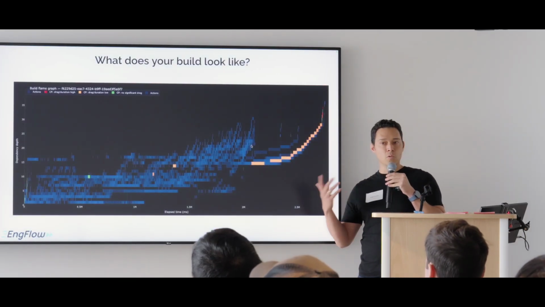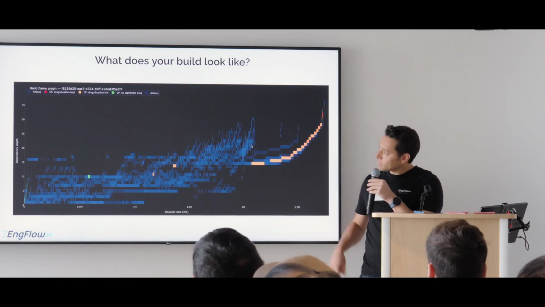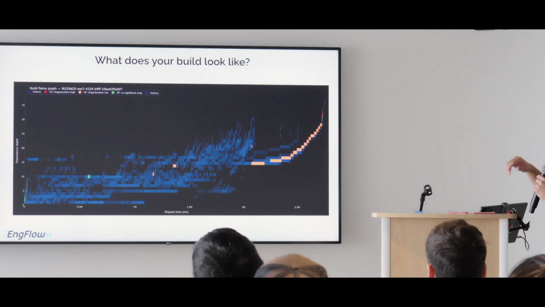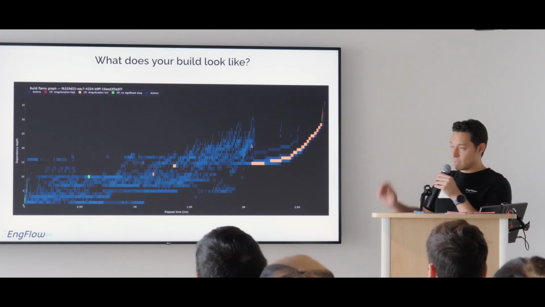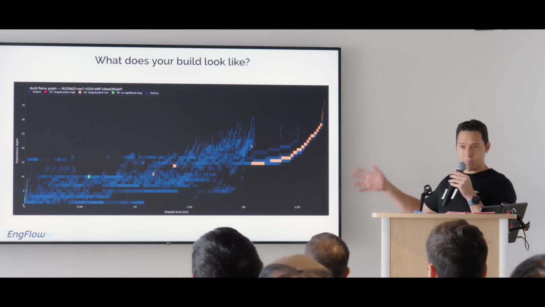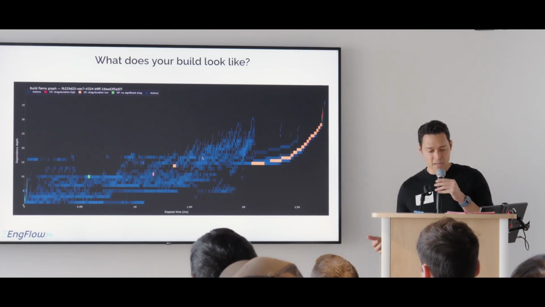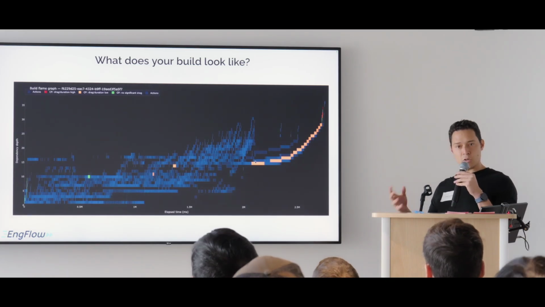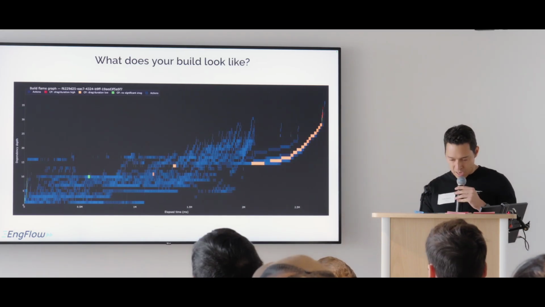How do you evaluate when you have to optimize, when you don't want to optimize, or what is the limit? In some cases, your build may look exactly like this. You can see a lot of parallelization. You see that the critical path is not having that much of a problem. And by the way, I'm using the exec log graph to visualize the build in a better way. You see this and say, okay, this is using the resources I have, and the drag, which is the amount of time that you are going to get out if you remove a node, is not creating such a big problem.